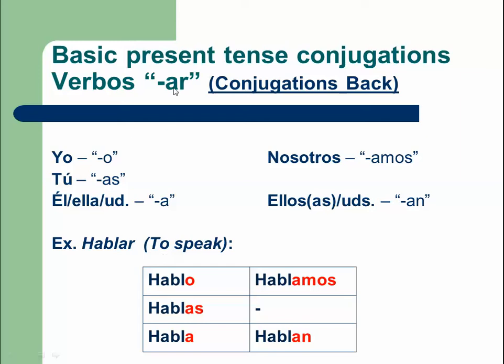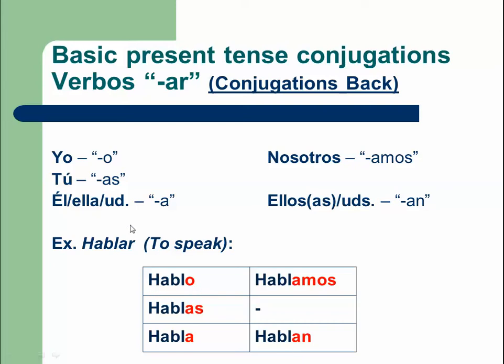So when you have a verb that ends in AR, por ejemplo, hablar, you have to take off the AR and put one of these endings on the word. So you leave the whole beginning of the word, the whole root of the word, H-A-B-L. Hablo. And those stay the same. You just change the ending, and then that changes who is doing the verb.